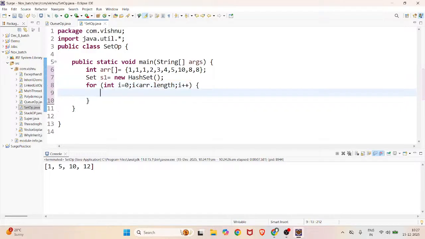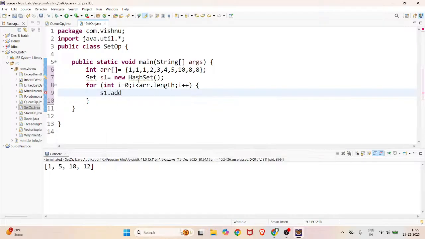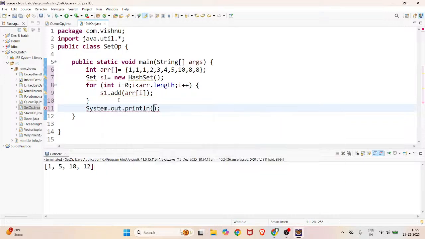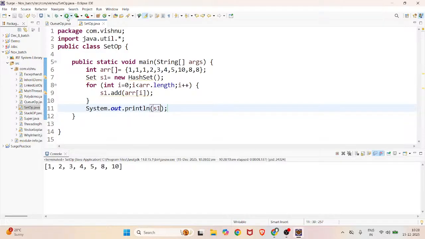And s1.add(arr[i]), and sysout of s1. What order will it maintain? 1 2 3 4 5 8 10.